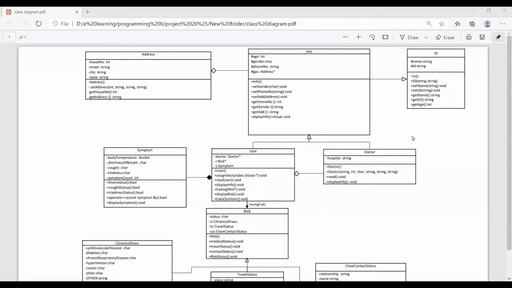This is the class diagram of our project, and you can see we have used a total of 10 different classes in our class diagram. So we have been using different class relationships such as the aggregation, association, composition, inheritance, and also polymorphism and exception handling in our project. In the address class and user class, the members are private while the info is protected. And basically, the three classes that are involved have constructor and mutator and accessor. So I will describe it more using the program.